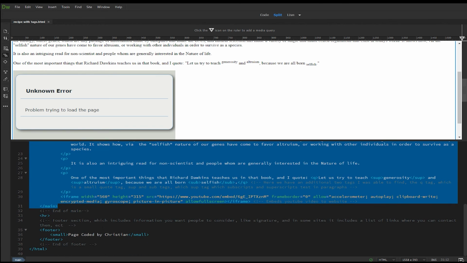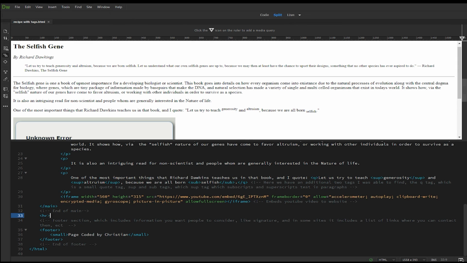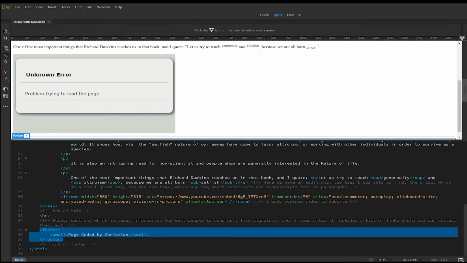Also, we have here a line. We can see that line. That line is actually not from a program; it's in the website itself. So if we go back here, you can see the line on top of it and beneath it. So this tag, that's basically what it's doing. It's setting a line there. And the footer, which is like a footer of any book they're going to be reading, it's just going to provide small pieces of information. Like for instance, the scientific paper, it includes all of the sources and so forth. And here, I just included here page coded by Christian.